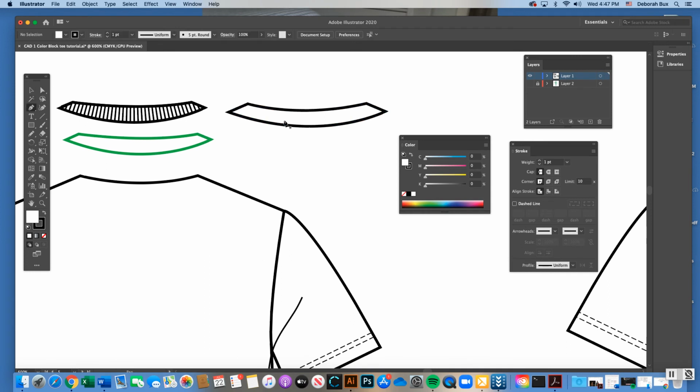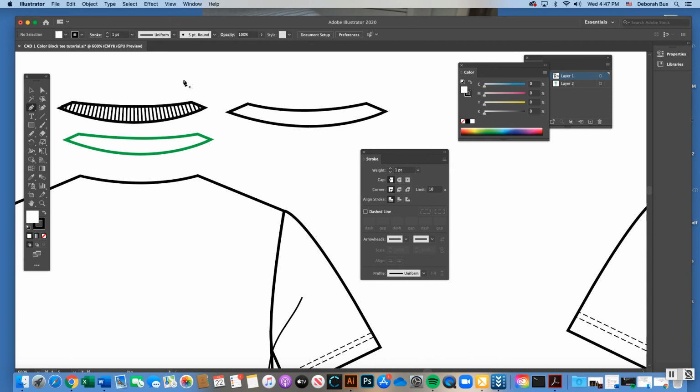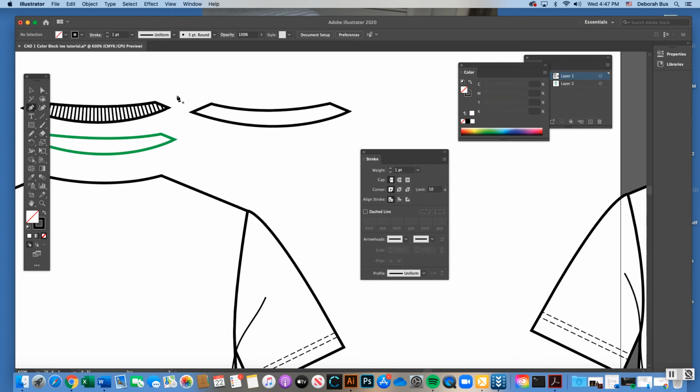So now you're going to draw rib. Let's make sure we're looking at our stroke box when we're drawing rib. So we're going to take the pen tool and do a no fill color, only a stroke color. And you're going to draw one line segment that's a curved line. So you're going to click two points and click and hold and bend down. And even if you don't get it right the first time, just make a curved line. We can always fix it later.